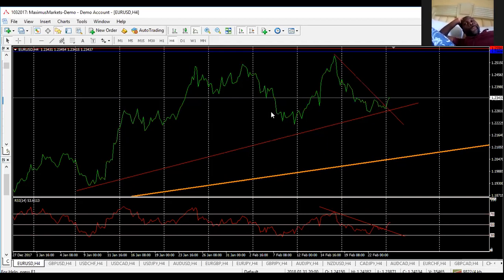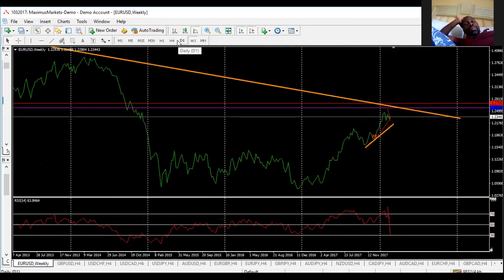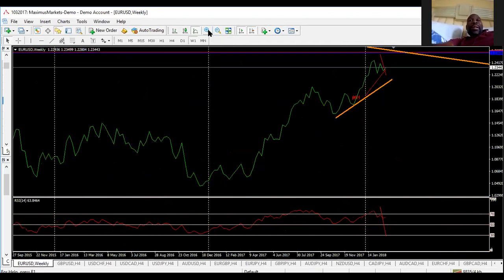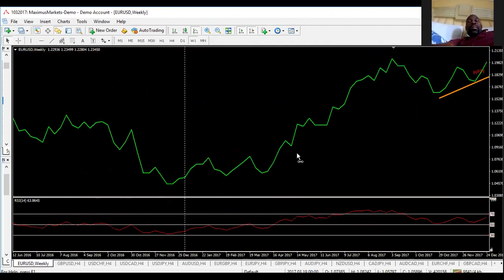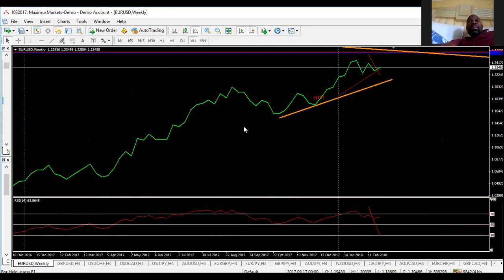So once you switch your chart to line chart, we are going to draw support and resistance for 2 time frames. If you are trading it on 4 hours, we'll draw support and resistance for 2 time frames, weekly and daily. Good. Why are we choosing weekly and daily? Let me make the line chart a bit big. Because weekly is stronger than daily, and daily is stronger than 4 hours.